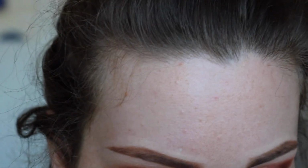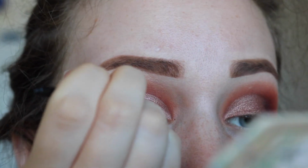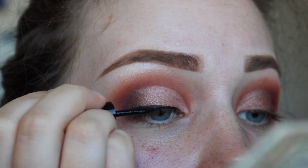I'm going to use the Wet n Wild Mega Liner. This is my favorite eyeliner from the drugstore. I don't know how well I'm gonna be able to stay in frame, because I can never stay in frame while lining, because I have to get super close to the mirror. But I'm gonna try. I don't even know if you could see that.